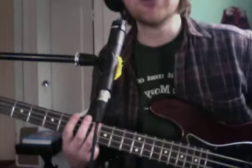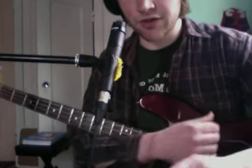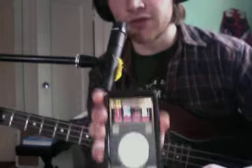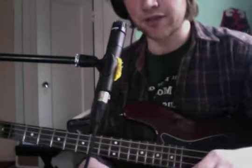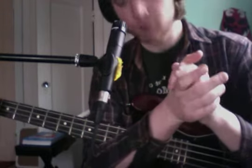First things first — obviously you have to learn the line. Make sure we're getting clean notes and try to have a good hand position. Do that on your own time, get these notes comfortable, and then we want to start introducing the metronome. This thing's going to click for us to keep time and keep our tempo nice and steady while we practice. The tempo is at 80 BPM right now.